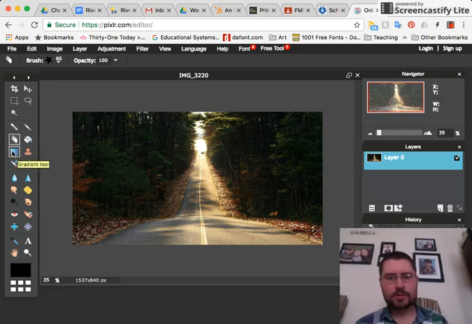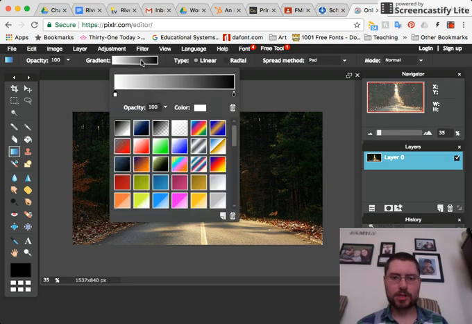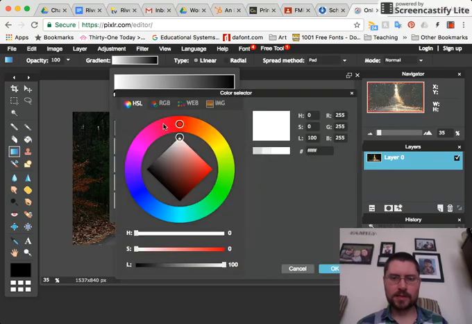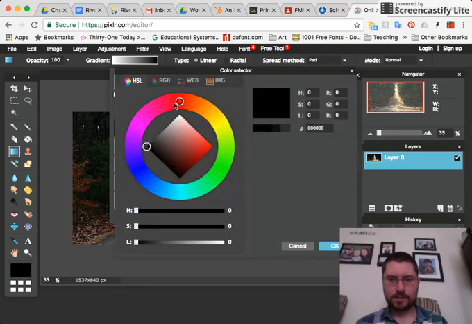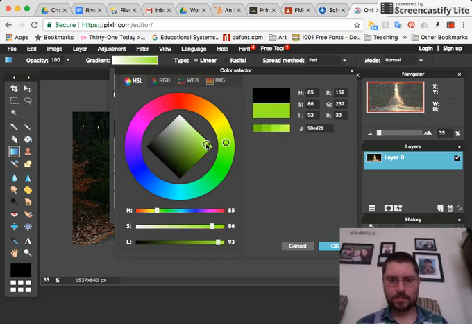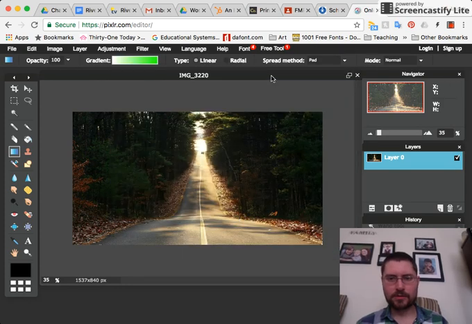All right, there's some other tools here that you can also use. You have the gradient tool. The gradient tool allows you to create a gradient on your image, and you can change what kind of gradient you want. You can change the color that's in that gradient. See how that looks. I click on the color that I want to change. I have to slide this all the way over to this side so it'll be a color instead of black. And then I can hit OK, and now it's going to have a green gradient.